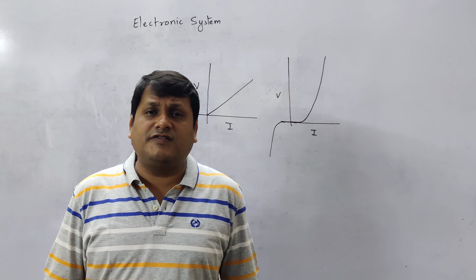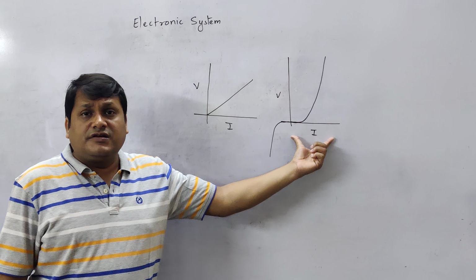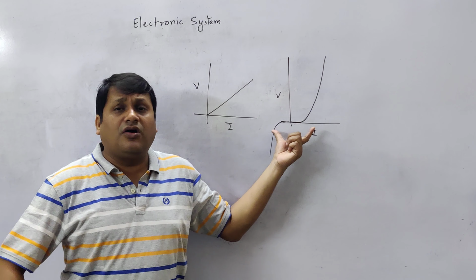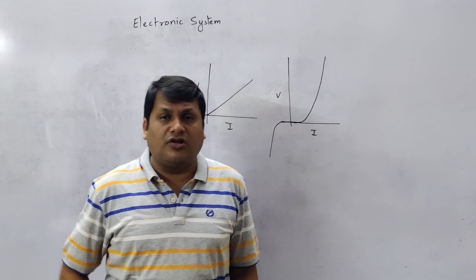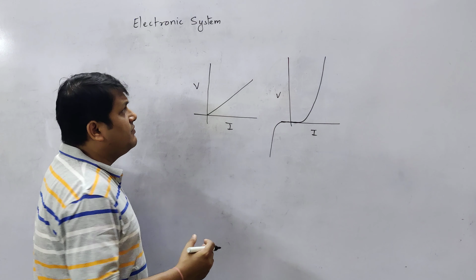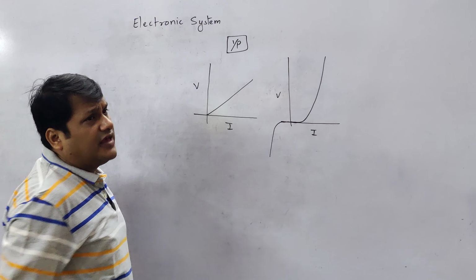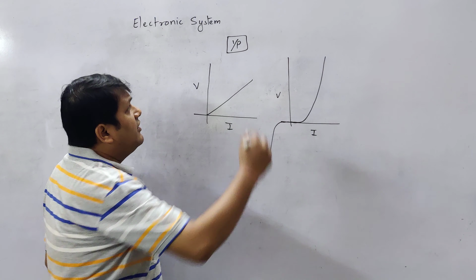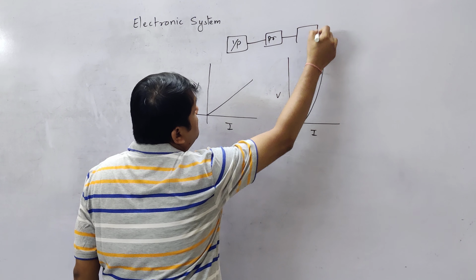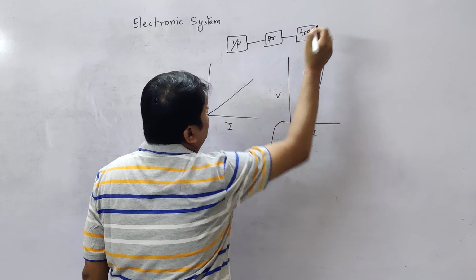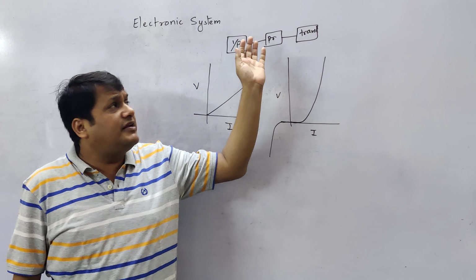An electronic system is based on semiconductors. Germanium, gallium or silicon is used for making electronic devices. What is the basic principle of an electronic device? You have an input, you give any input, right? This will be processed. The processor will process, the transducer will convert it into a different channel, wave, or medium, and it will be transmitted.